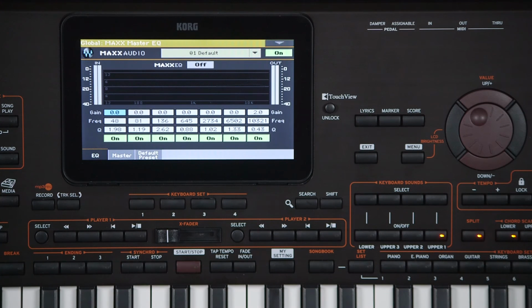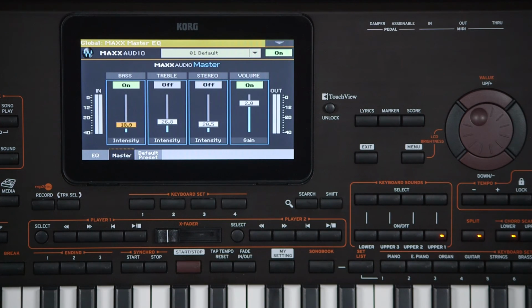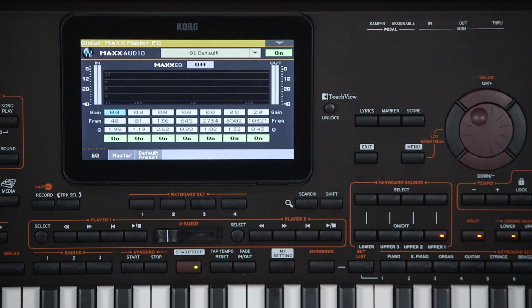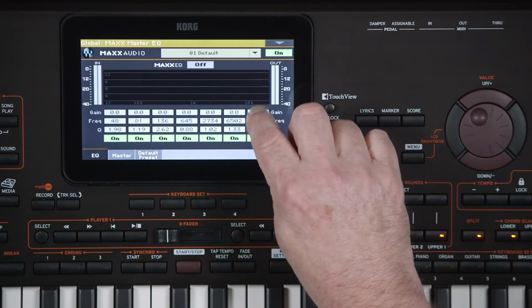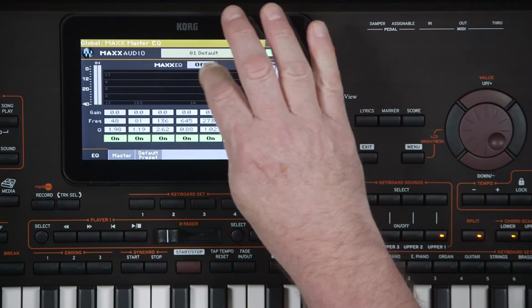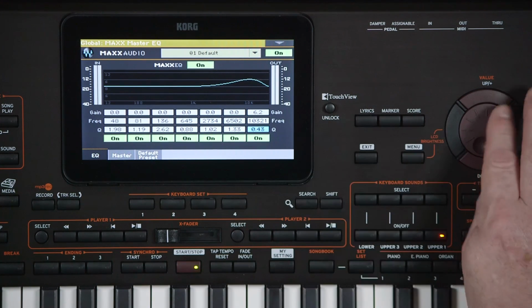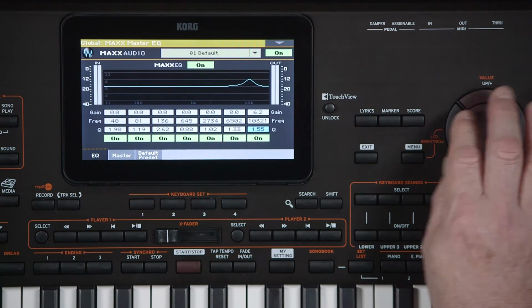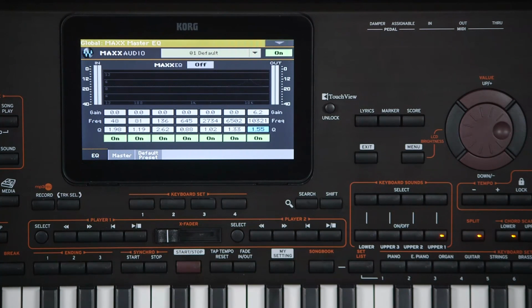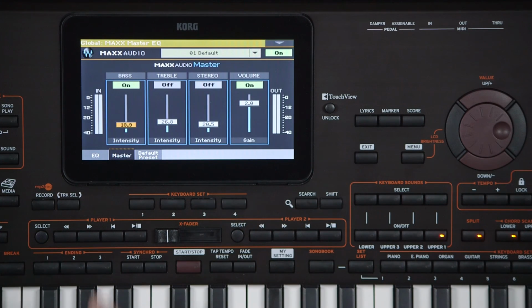There are two main sections, Max EQ and Max Audio. There are presets to use as a starting point, and you can save your own. In Max EQ, you have extensive specific control over the frequencies. While Max Audio gives you a simple single parameter for bass, treble, stereo, and volume, making it easy and intuitive to dial in what sounds best to you. Don't be deceived, complex parameter adjustments are happening as you raise and lower a single slider. Press Exit twice.